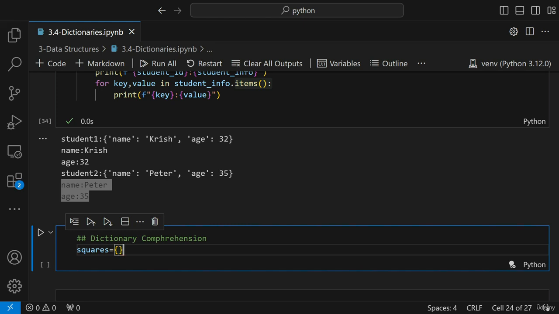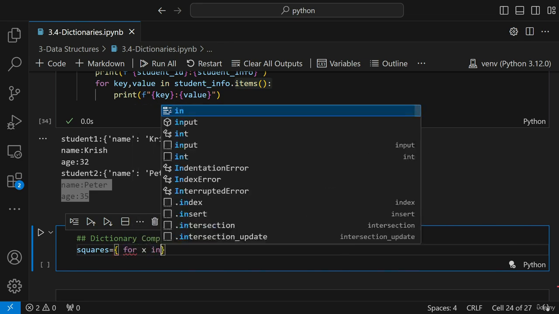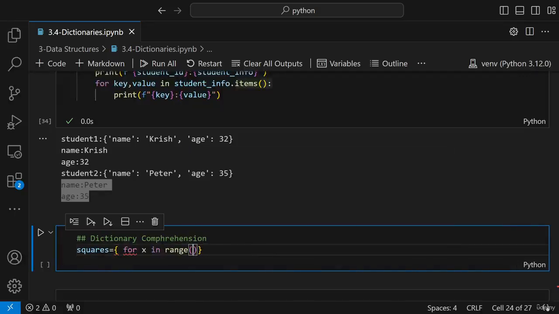and what is the mechanism? See, in list comprehension, we basically write like this, right? In dictionary comprehension, we use curly braces. First thing, always remember, you can write a for loop, you can write any condition over here. So let me write for x in range of 5. So I'm iterating between 0 to 5. And what I want to display is something like this: x is equal to x square. I'm basically squaring each and every number, and that is what is my x value. And this way, it will display.